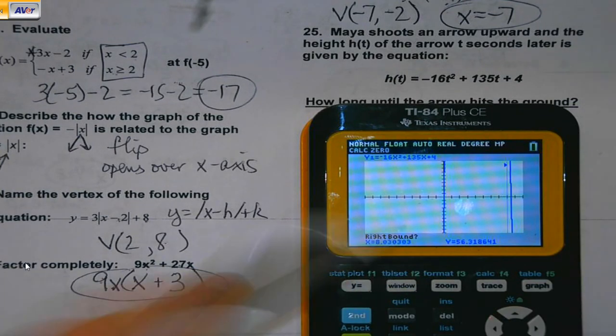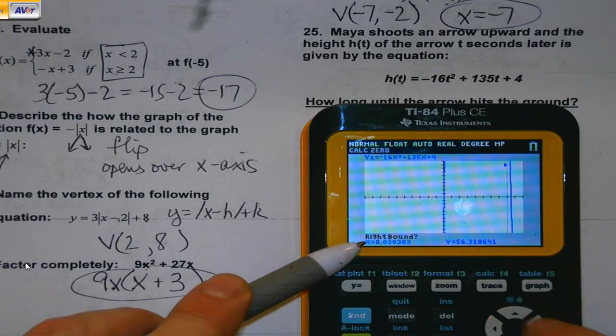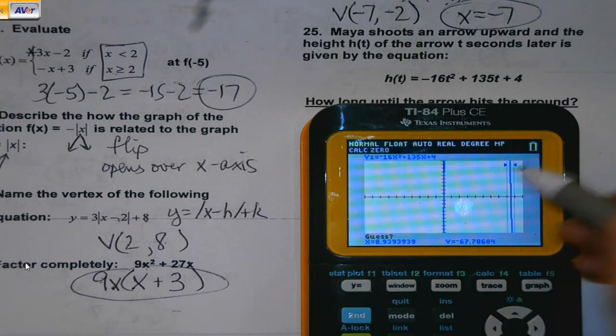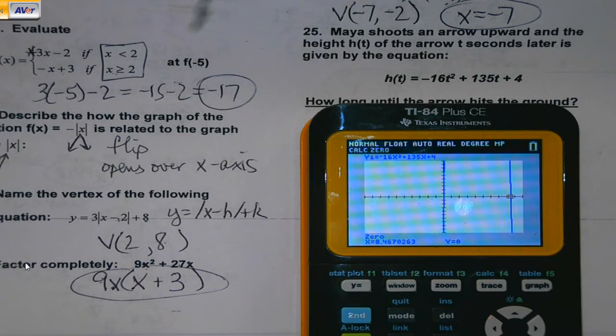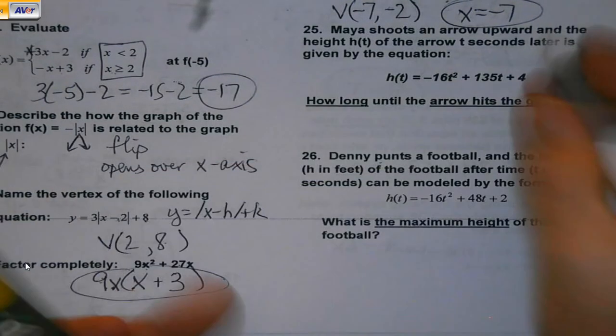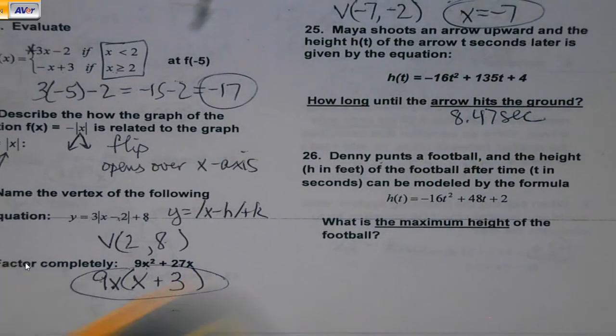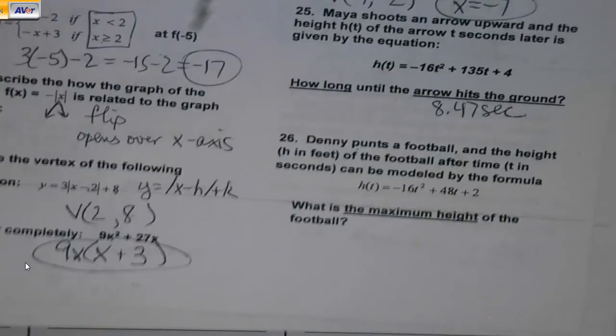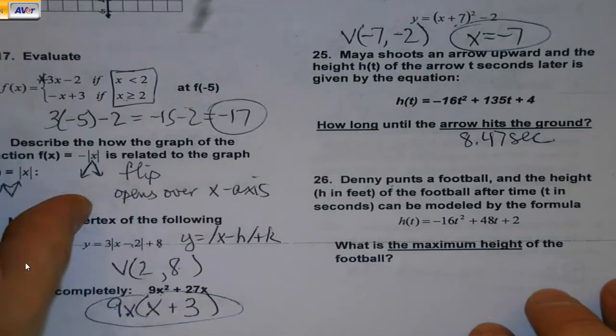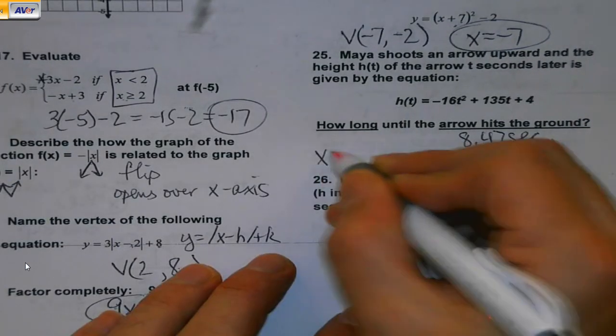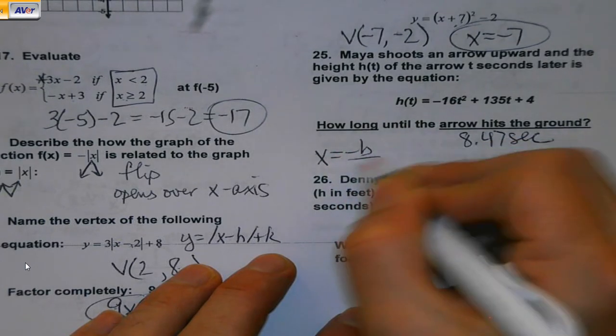We're going to go left. Because left bound tells me which arrow to use. One, two, three, enter. It's okay if it disappears. There's my little border. Right. We're going to go right. One, two, three. Now we're back where we started. And one, two, three more. Enter. Trapped in. So that's one way to find out how long it's going to take to hit the ground. About 8.47 seconds.